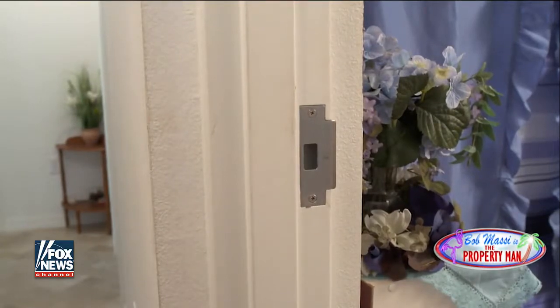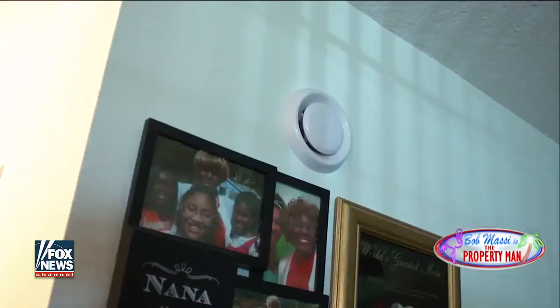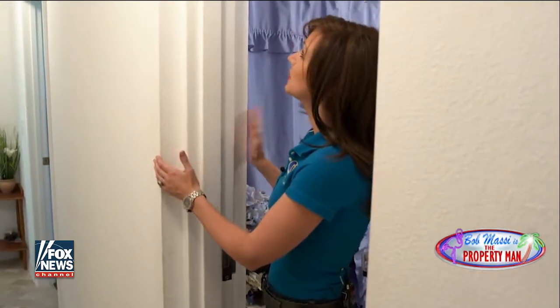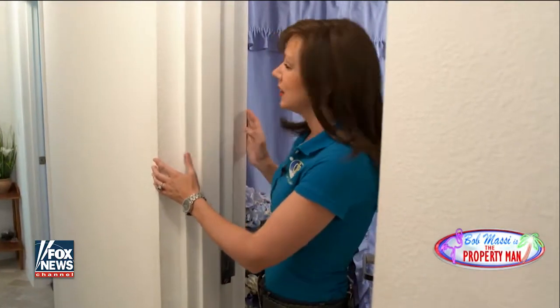The rooms give peace of mind to residents like Bernice, who had hers built into the bathroom. We have harbor hurricane, tornadoes, and that one thing about it, I love that security. Yet inside her house, you never know that the safe room was there. The first little sign that it's a safe room is, of course, the width of this threshold. It's much thicker than your traditional 2x4 wall. And, of course, this steel door, which is much stronger than a traditional interior house door.